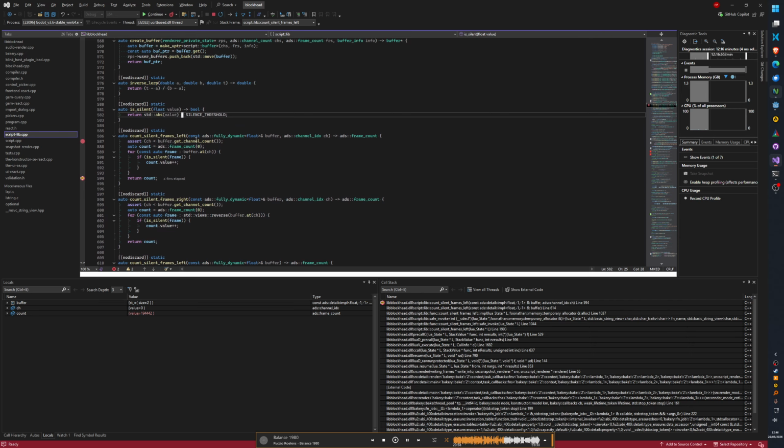It's silent. There should be some data in here somewhere. That's just the length of the buffer. What is going on?